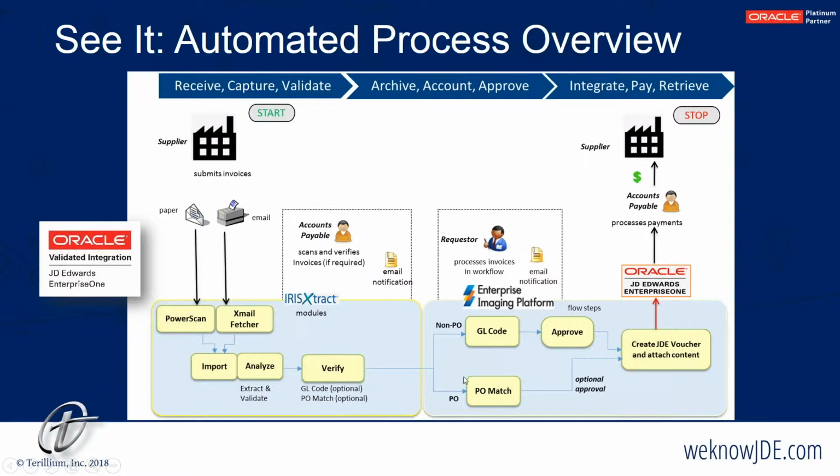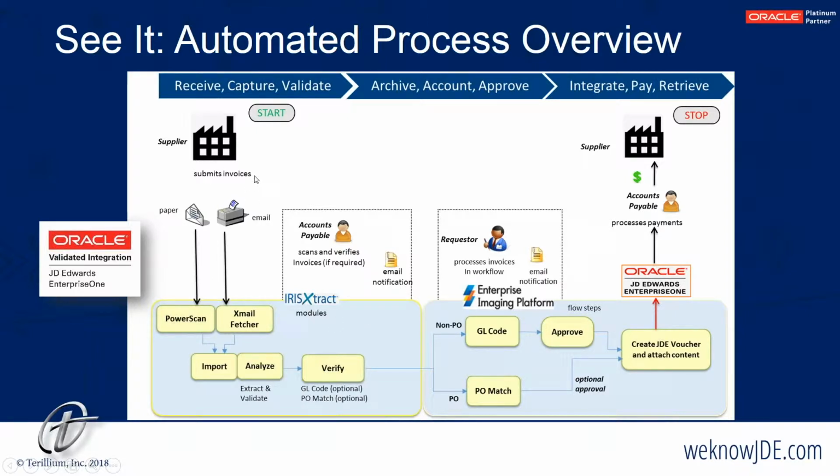I'll just point out a few things before I step through it. If you look at the bottommost swim lanes here, the ones with the light blue shading in the background, those all represent automated steps or modules within the Canon solution. Everything that you're going to see here is produced by Canon. I should point out there are two families of modules, though, Iris Extract and Enterprise Imaging Platform. All tightly integrated like it's one solution. You'd never know that it wasn't one solution.